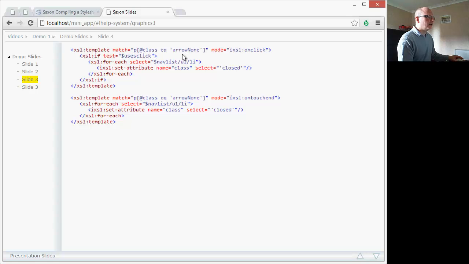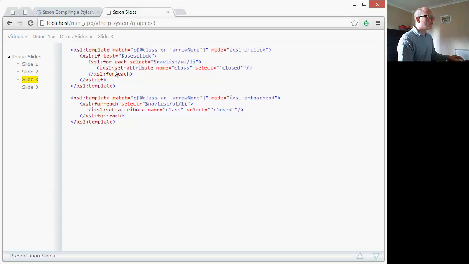So that's a standard match pattern. What is different again is this use of the IXSL namespace to indicate that on-click here is actually an event that we're listening for, rather than a mode that is used within the code itself. And then we've just got some logic that handles this.